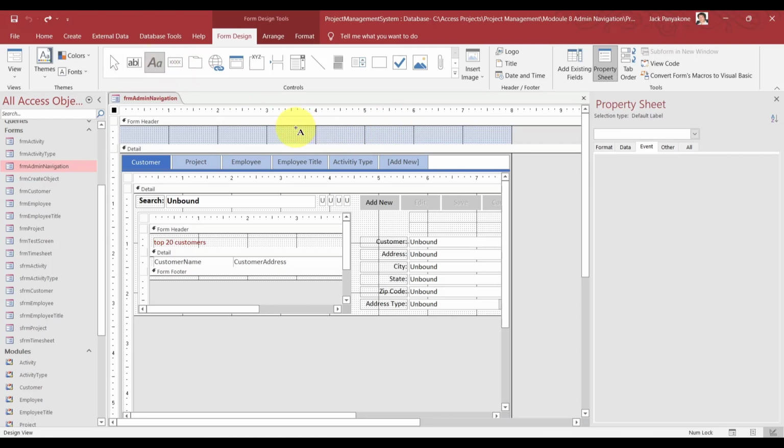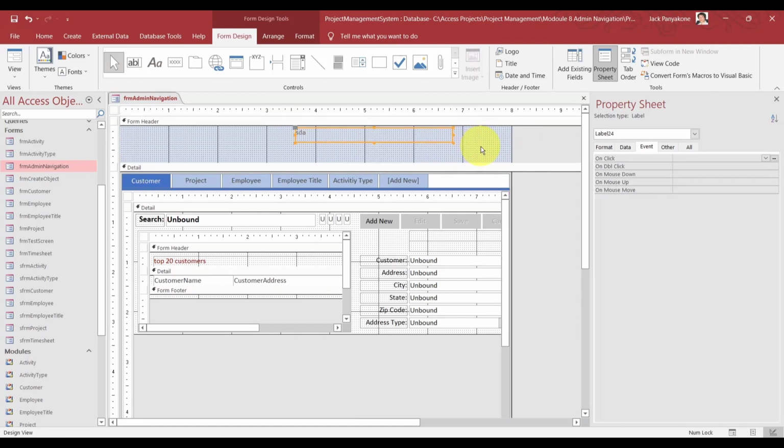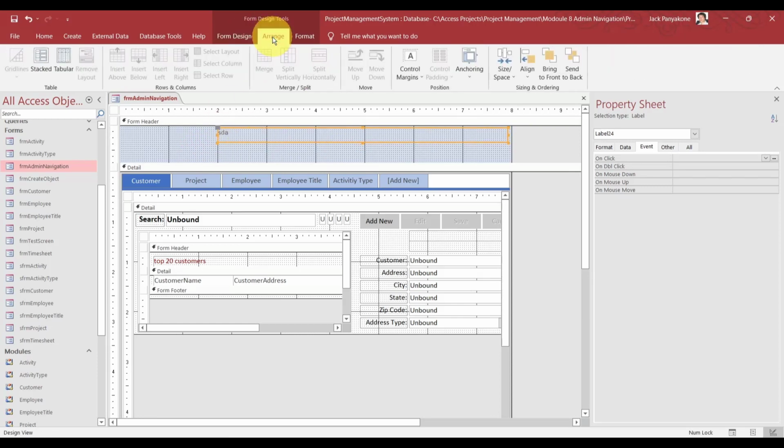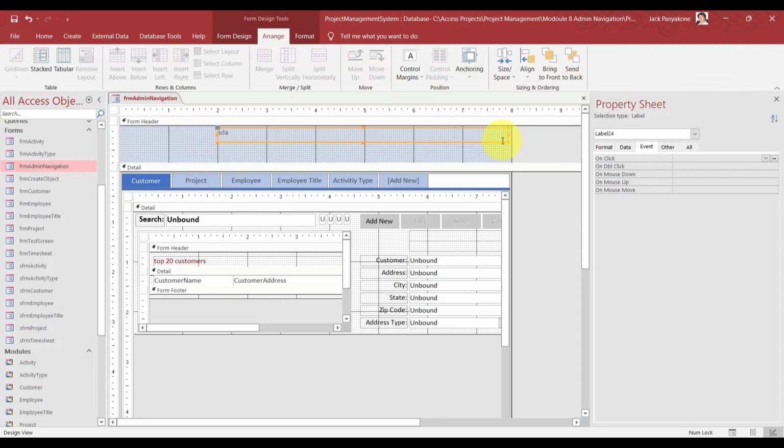Labeled. That looks good right there. I'm gonna just add something in there for now. Let's massage this a little bit. You don't want to go all the way to the edge. How about 2 spaces to the right there, and then I'm gonna pull this guy all the way to the, and we'll go ahead and anchor this to the top right there.